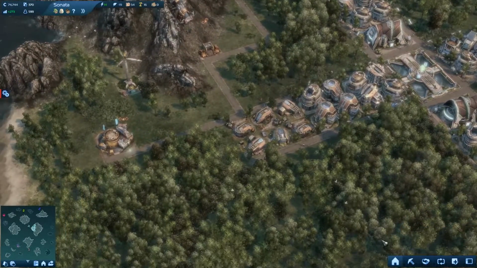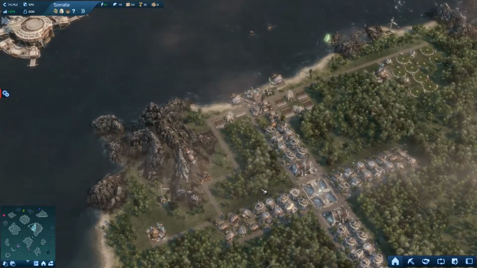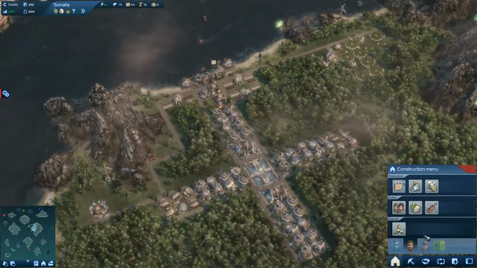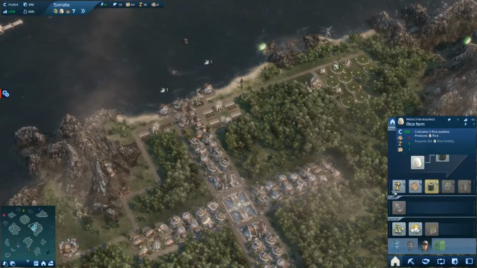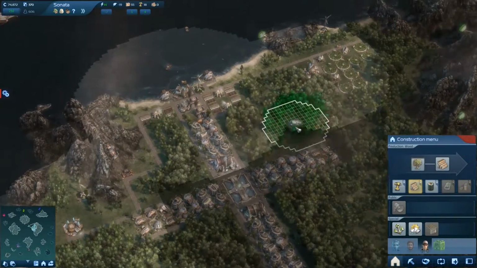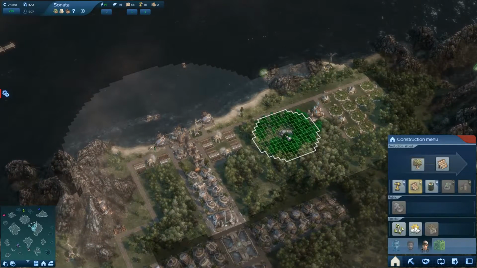Okay, well, what else can I be doing? I should have just unlocked... Yeah, I did. Okay. So we now need wood. That's its own little thing here. So where am I going to start putting the forestry connections? Suppose I could make them right about there.